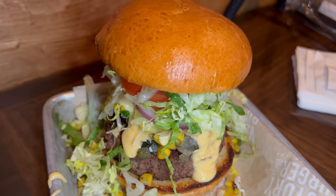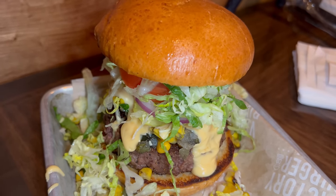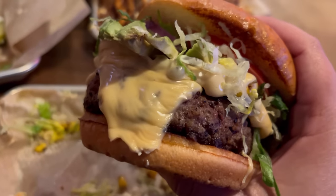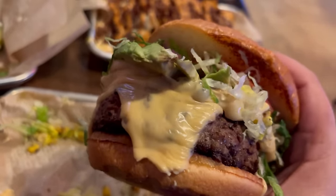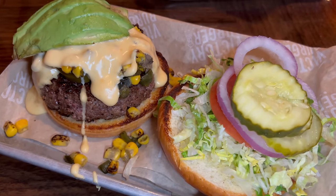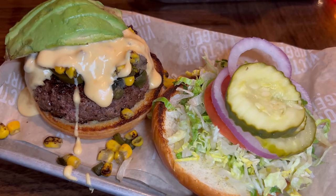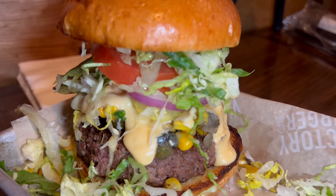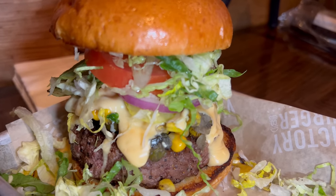The last burger I'm trying here from Victory Burger today is the Loco Burger. That burger is really good. Whoever came up with the baseline products here at Victory Burger should be commended — their straightforward cheeseburger is really solid. Good bun, good meat, good veggies, well seasoned, well executed. I love the Southwestern flavors in this particular burger. I think this has been my favorite use of their cheese fondue — although the fondue burger with those red peppers was really good too. Where the sweetness of those red peppers worked with the Impossible Patty, here the roasted peppers and jalapeños are really setting it off. A very enjoyable heat level combined with that rich fondue is creating a very nice balance. You get an additional creamy richness from the avocados, and then toward the end, a little bit of smoky sweetness coming from the roasted corn. This burger has a really great depth of flavor and a lot of layers. I'm a fan of this one.